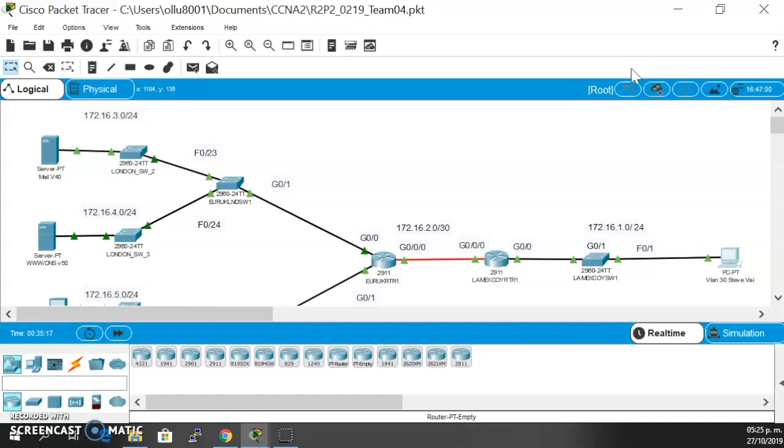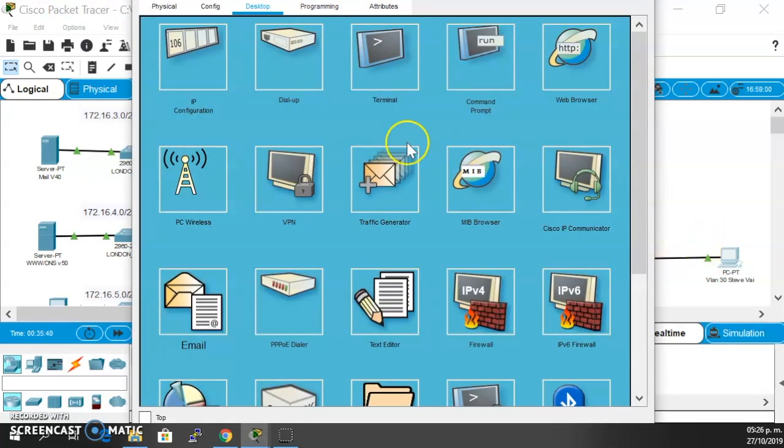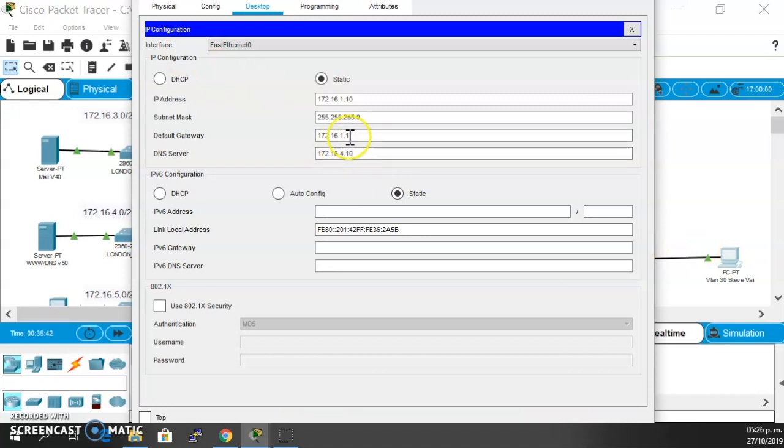So let me show you once more. Hold on here. The next step was switches should be managed. Well, first of all, assign an interface to function as the default gateway to all PCs and servers. I'm using this interface for the default gateway, as you can see. Let me show you. I have the 172.16.1.1 for this device.